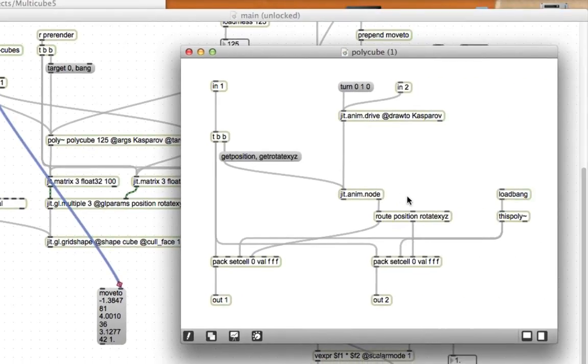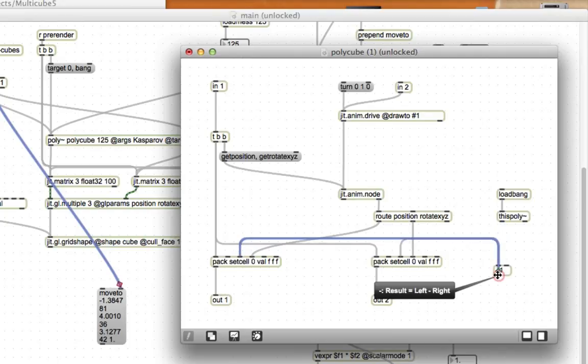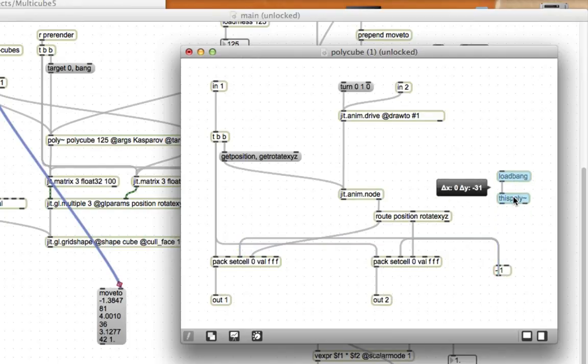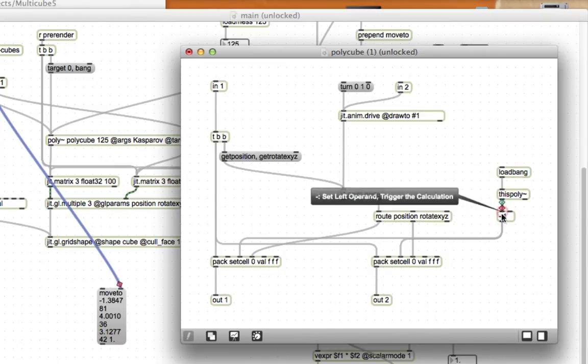Which XYZ position, this poly, okay, wait, I got it. The poly instance goes between 1 and 125, but the cells of the matrix go between 0 and 124. So this should actually look like this.